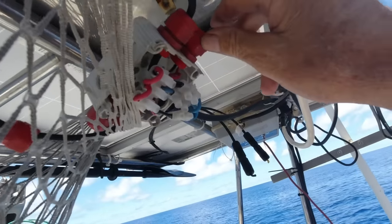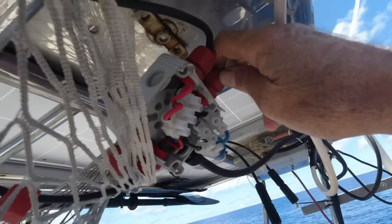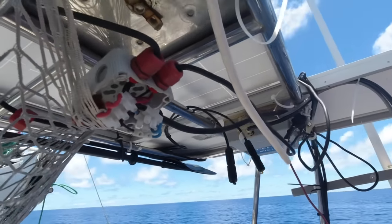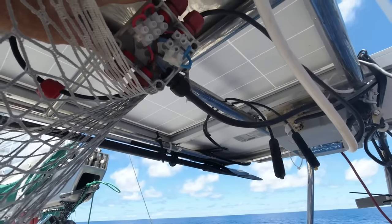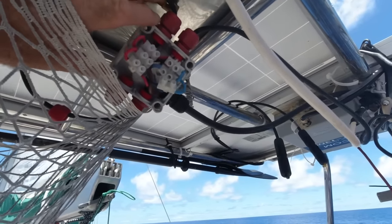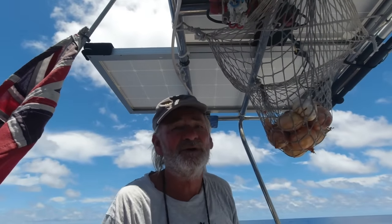So, very careful. With direct current, that's DC, which is what you get from car batteries, basically, it's prone to burst into flames and things, more than AC, which is what you have in houses. Of course, this is only 12 volts, but there's a lot of amps. There's 20 odd amps running through that now. So I'm going to be very, very careful with it. Put it back up, but all this needs to be redone. Yeah, when I get to Australia, which at this rate will be a while.